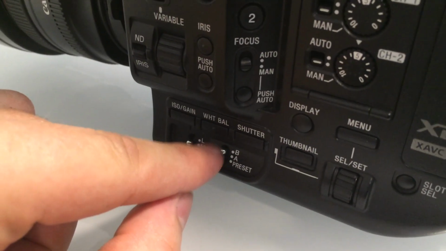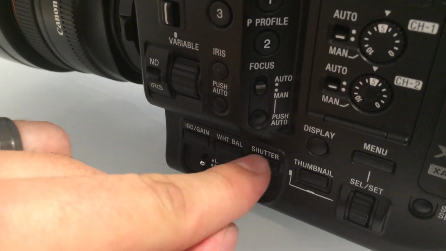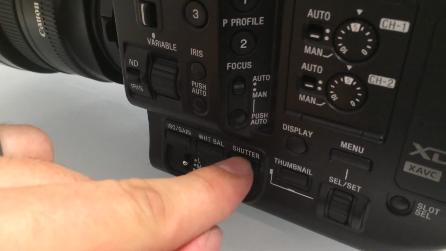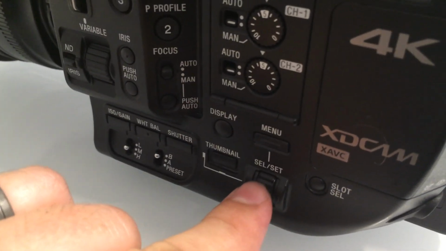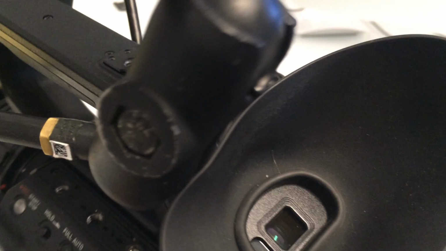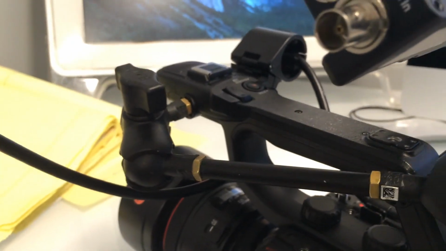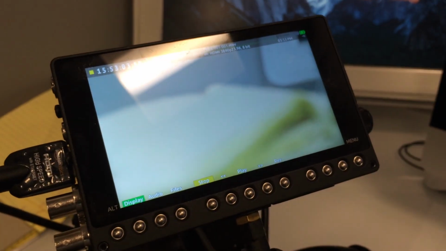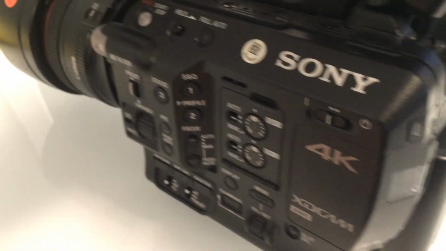You've also got white balance settings here, which you can set in the menu, and then you've also got control for each of these items up here. So your shutter speed, you click this button and then use this click wheel here to set that, and it shows inside the viewfinder, or on the external LCD, which I don't have rigged up. I actually have a PixE5 external recorder set up, but there's also just a standard LCD for viewing camera display information. But you can look in the viewfinder for that.